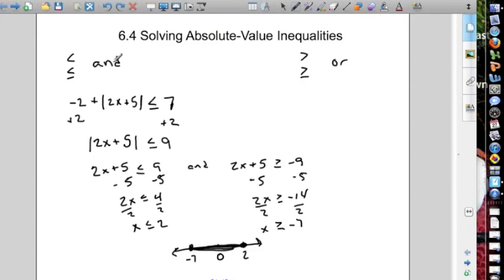Remember, I should have been expecting that, because all and problems come together in the middle like this. I knew it was going to be an and problem because the absolute value with the x in it was less than or equal to. Whenever it's less than or equal to or less than, I know it's going to be an and problem there. And so remember, that's a great way of checking your answers there. So hopefully you're feeling confident with inequalities now.